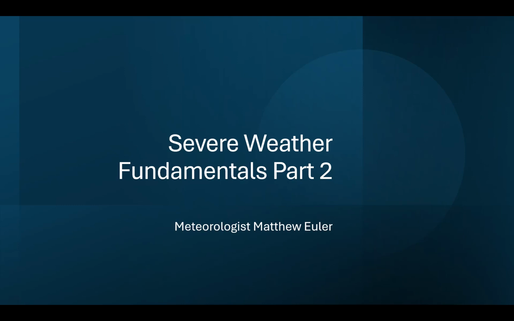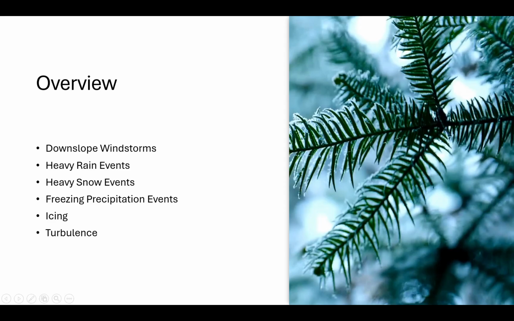We're really going to delve tonight in the training series into severe weather fundamentals part 2, and I'll show you the overview here in a moment. But we're going to cover everything from severe downslope windstorms to snow to freezing precip events, and right on down to even icing and turbulence. So let's get right into tonight's training video.